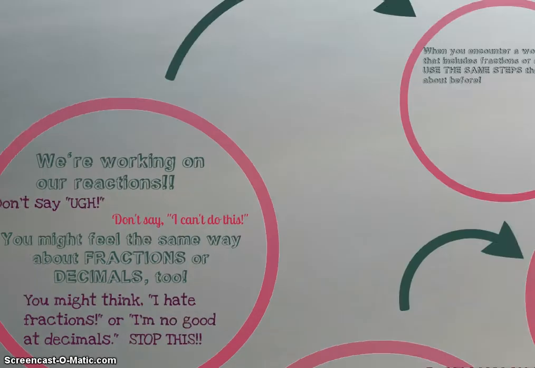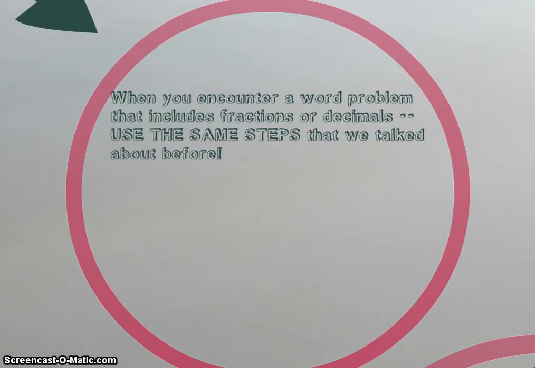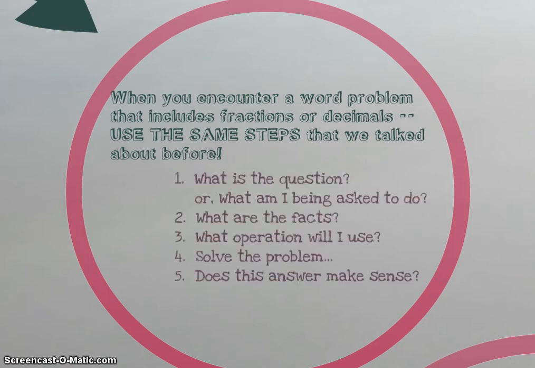Instead, when you encounter a word problem that includes fractions or decimals, you want to use the same steps that we talked about before. You want to ask, what's the question? What am I being asked to do? What are the facts that the problem is giving me? What operation am I going to use? Am I going to add, subtract, multiply, divide? And then, with this information, can I solve the problem? And then once you have an answer, does this answer make sense?